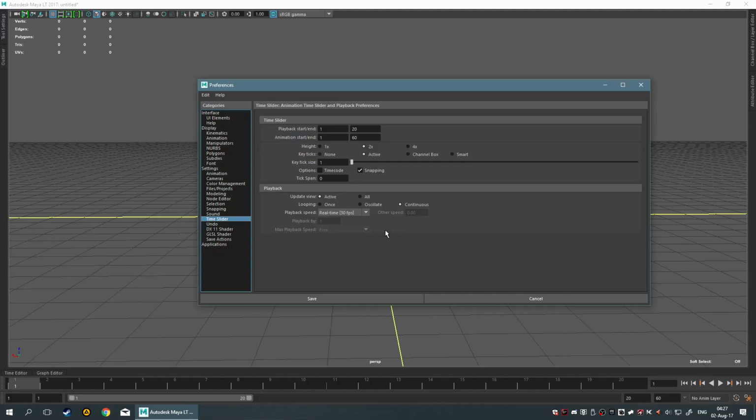So here at the playback speed, this is the important bit. All right. You could basically play it at half the speed, twice the speed, or every frame, or other. You could specify how fast you want the playback of your animation to be. Remember, this is your frame rate, but this is not the frame rate in the game. This is your frame rate in Maya. Okay, this is how fast you're gonna see this animation playing back. This is not how fast your animation actually is.